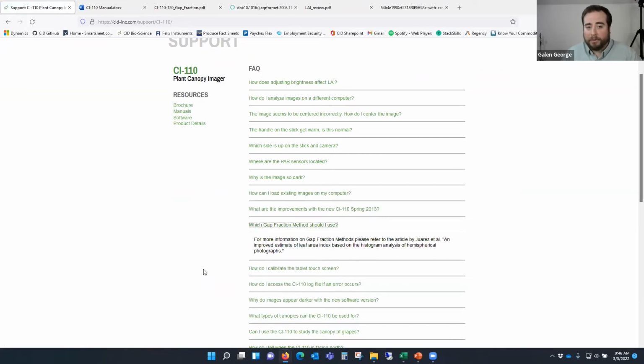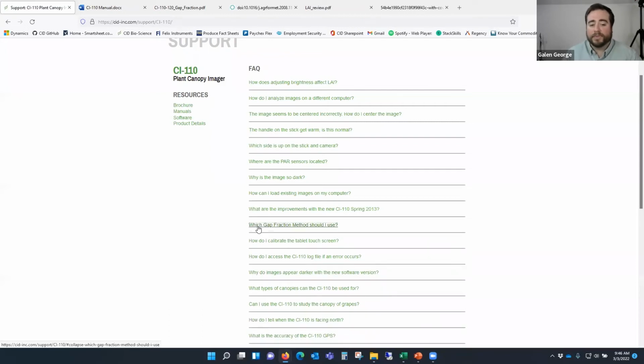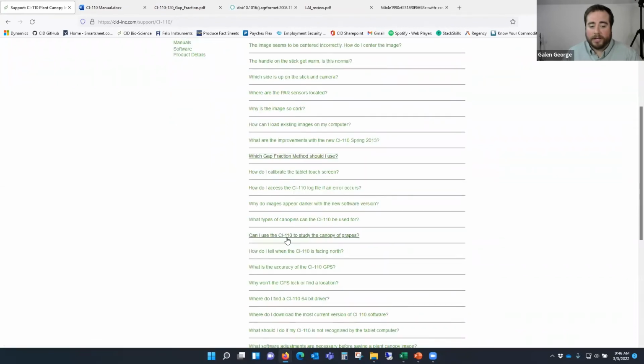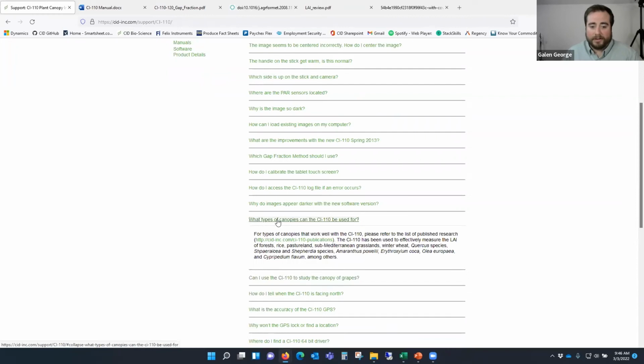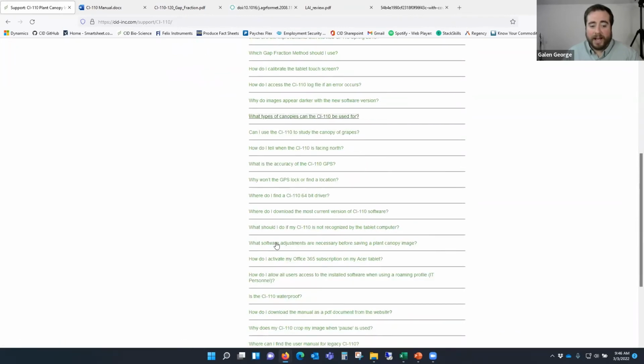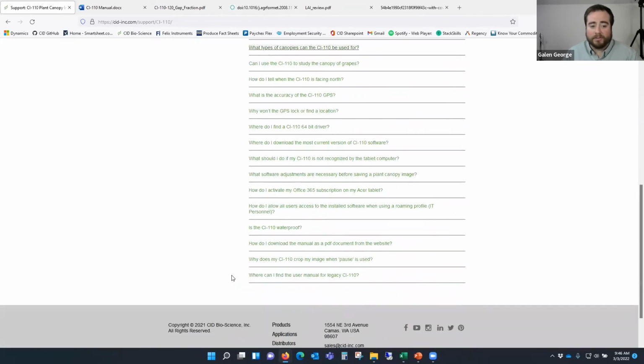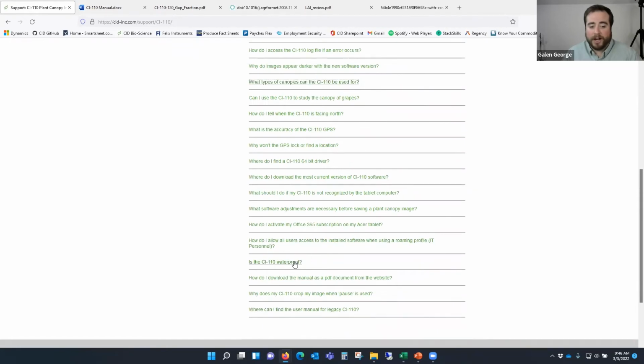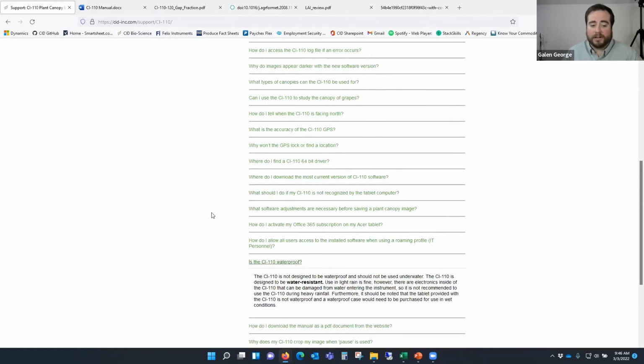There's a really good paper out there that helps describe what these methods are and what situations they're best utilized in. How do I access the log file? What types of canopies? There's so many different questions that have been asked before. And so very likely a question that you have is on this list of questions here.